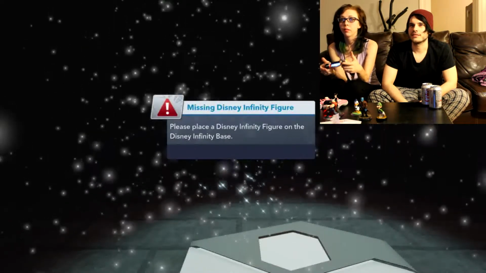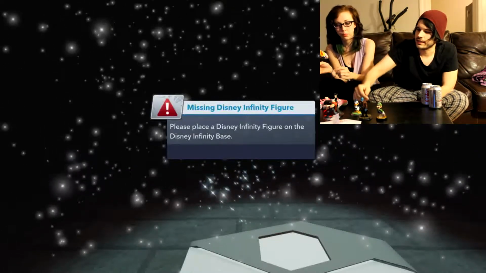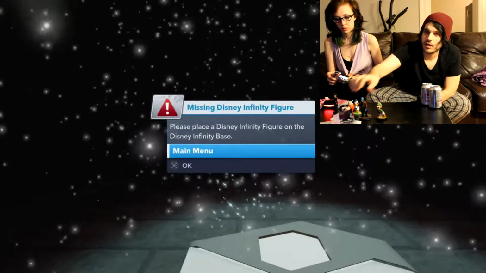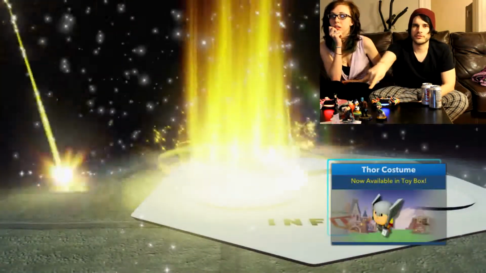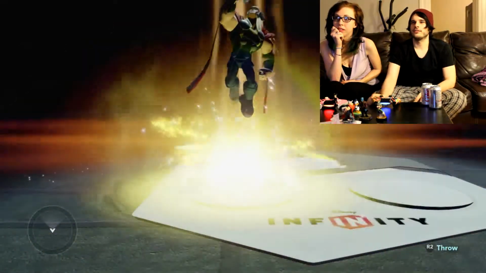Yeah. Okay, place the Disney Infinity figure on. Oh, this thing is glowing red now. That's cool. So it's like lighting. Okay, I'll go. You put yours on. I'll go first. Put Thor on, I don't know if you can see that on camera. Oh, there he is.